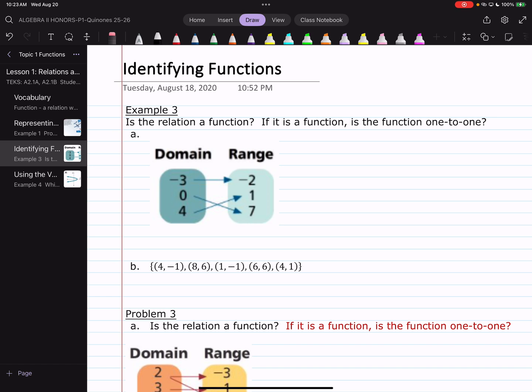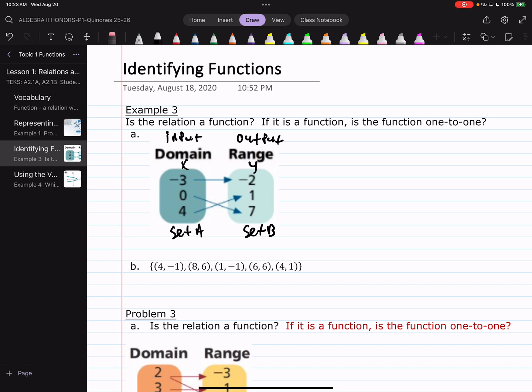I want you to always know, unless you're told otherwise, this is my input and this is my output. A lot of other things can go under. This is my x, this is my y, my domain, my range. Several different things can be said. And if you aren't told anything, the expectation is your left is your input, your right is your output. This could also be like your homework, set A, set B. Right? A couple different things.